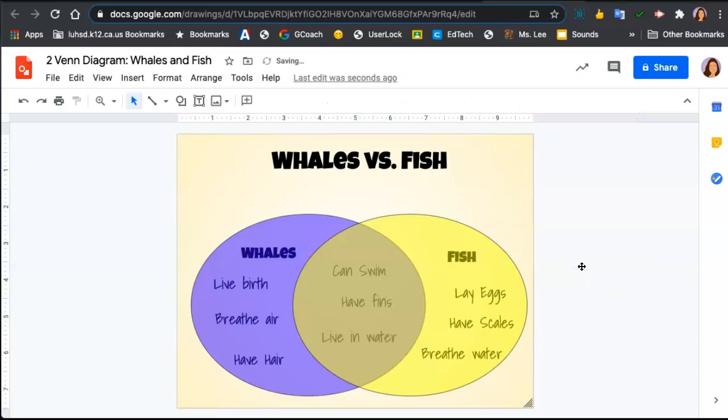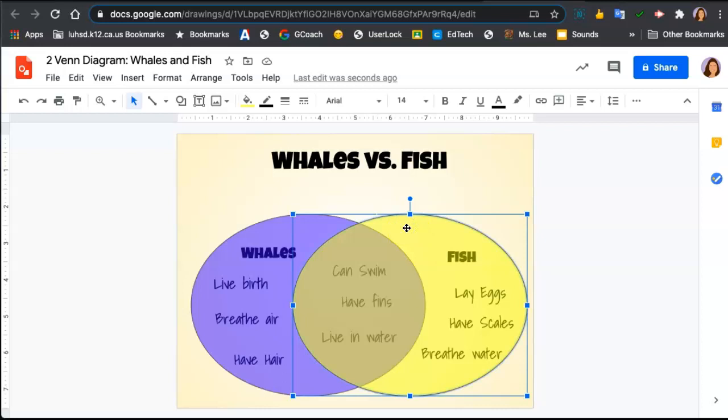So when I opened this document, the text was there first. Then we added the blue oval, then the yellow oval. So technically, the ovals are on layers on top of the text. So I can't move this text anywhere because the ovals are on top. So I need to move the ovals to the back. Even though it looks like we put the text on top, we actually put the text on the bottom. So how do we fix that?